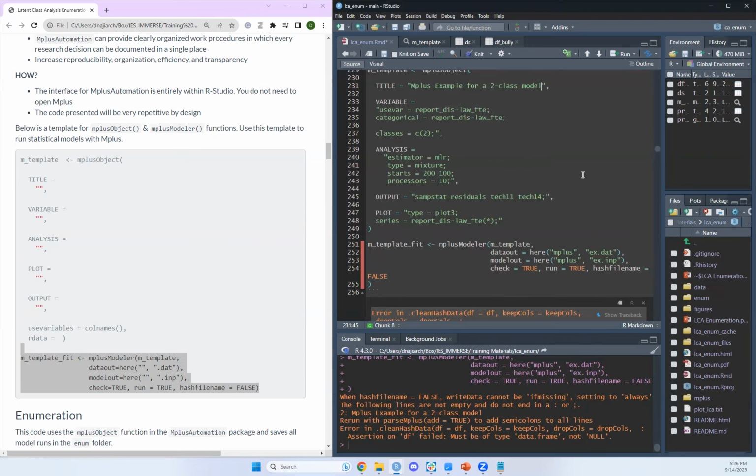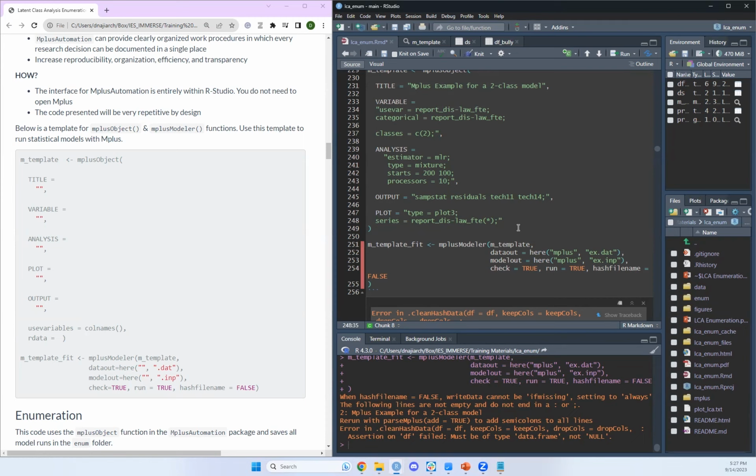What I forgot to do, and this is what it's letting me know, is that the data frame was not included. And that's exactly right, because I completely skipped the step right here.